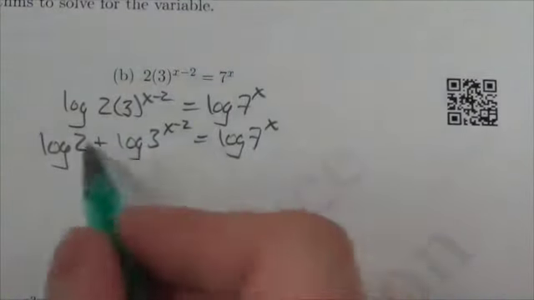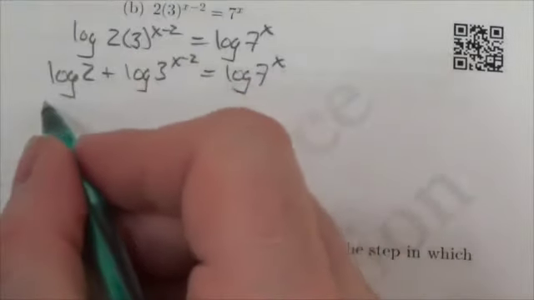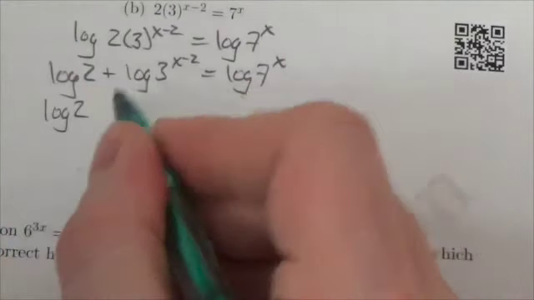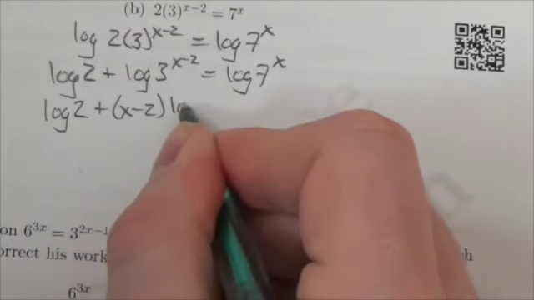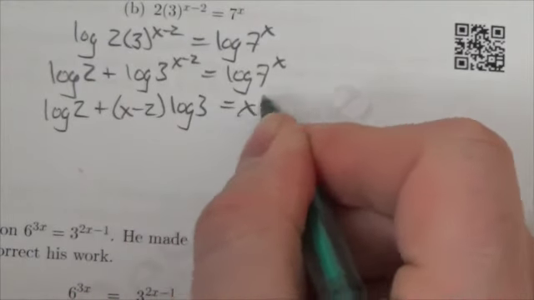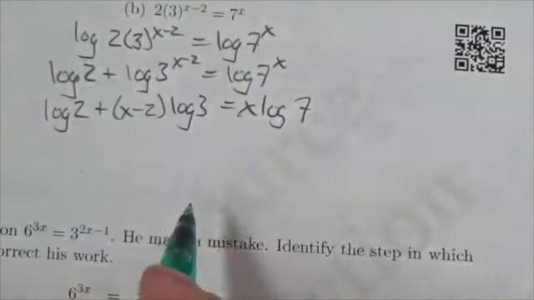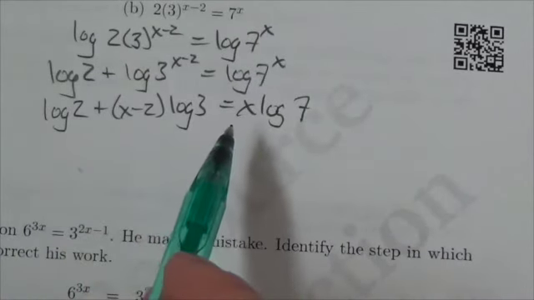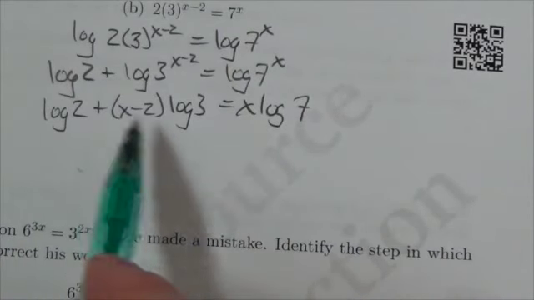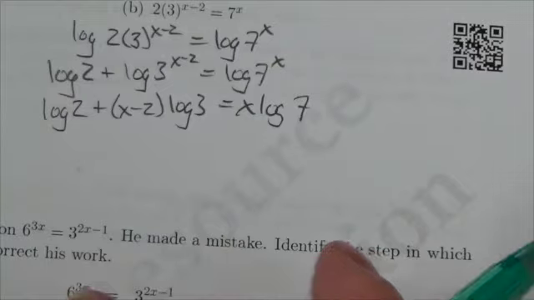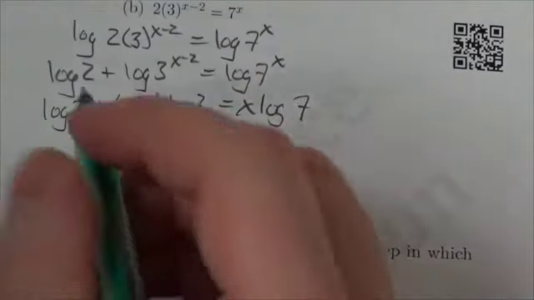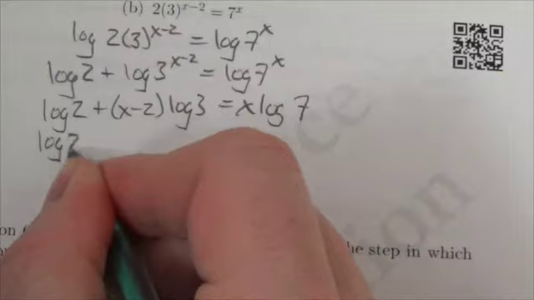Okay, now I can bring down the exponents and that was the whole purpose to taking the log in the first place. I just couldn't do it right away. So I brought down the exponents here. What I'm looking for is to get the variables, the x variables together. Now that x is still trapped within that binomial, so I got to do one more little thing here.